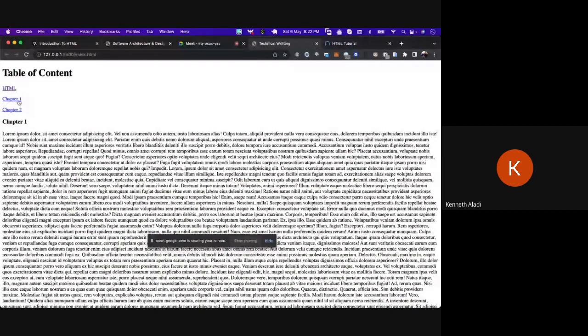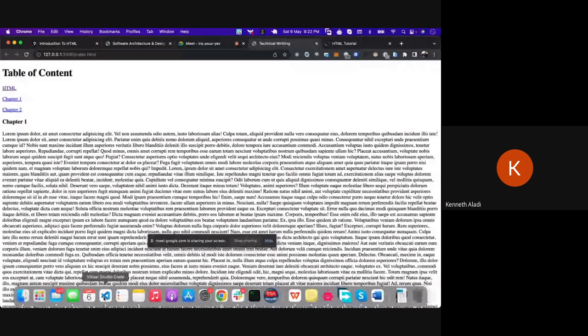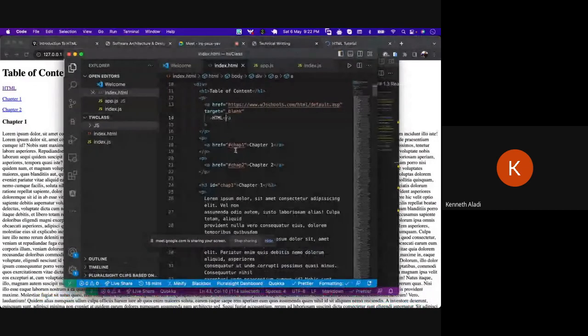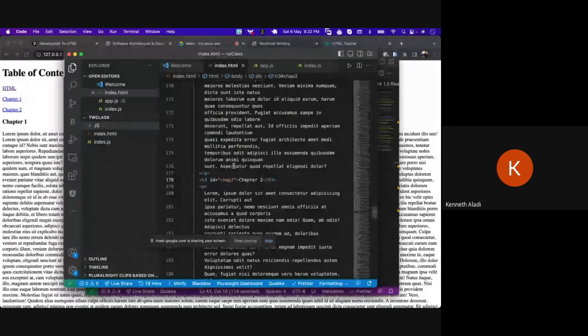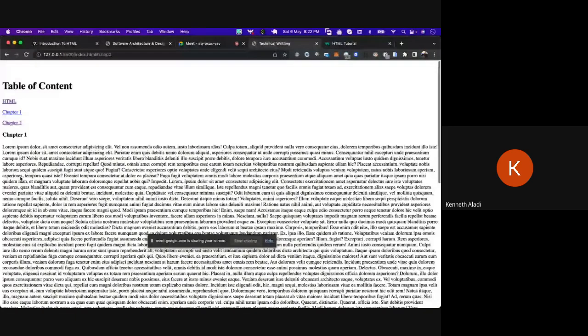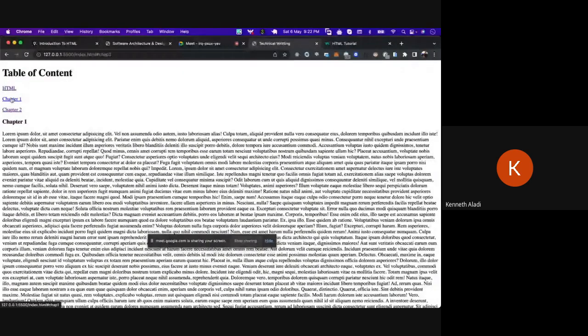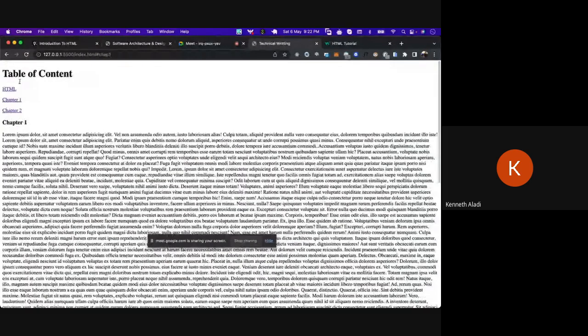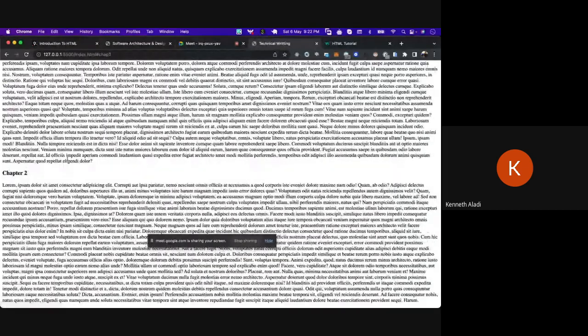Now, whatever it is we did here is called internal linking. And when you link to an internal place, you use an ID to name the place you want it to go to. Then whatever name you give the thing, that's the name you use with the hash, and then you call it, right? So if I come here and I click on chapter 2, you see it goes to chapter 2, right? If I click on chapter 1, it takes me to chapter 1.